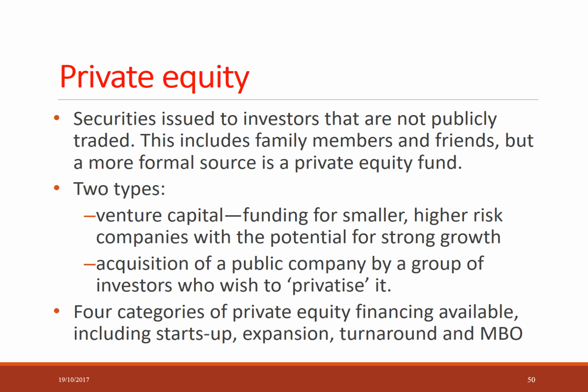So their profit is the difference between the price that they bought the firm at, or the equity investment they put into the firm, and the share price that they sell at when the firm grows into a certain size and can be publicly listed. We have private buyout, where we have one or a group of investors wanting to privatize a public company. So they want to buy a public company and privatize it.